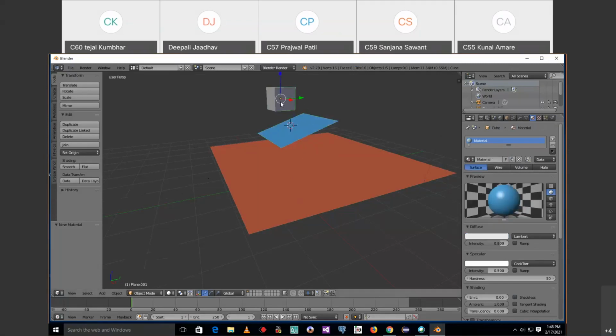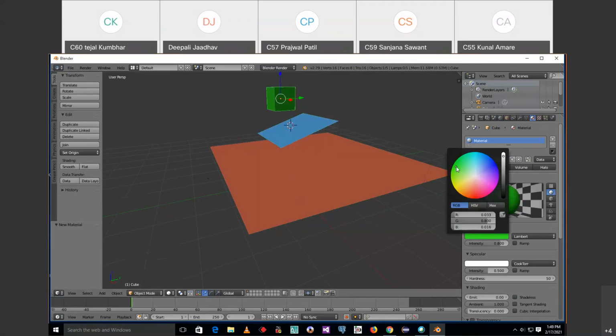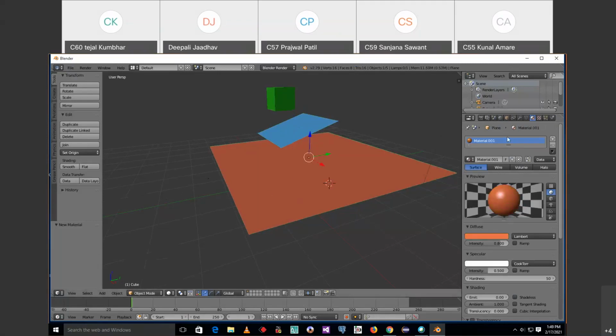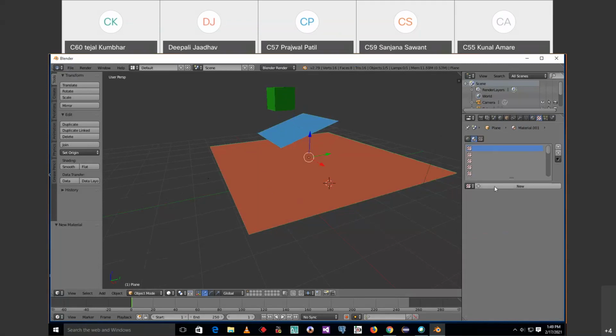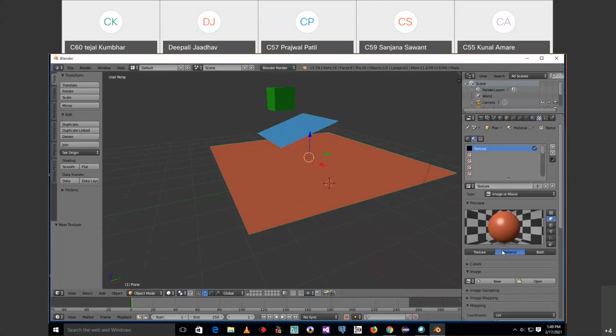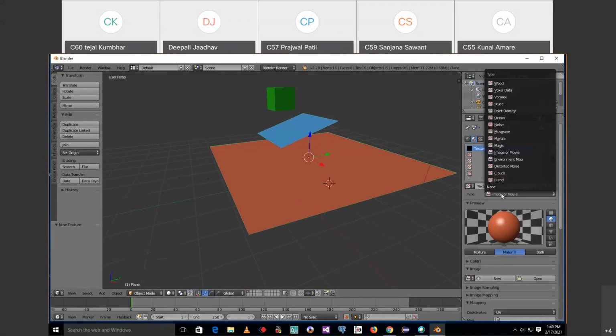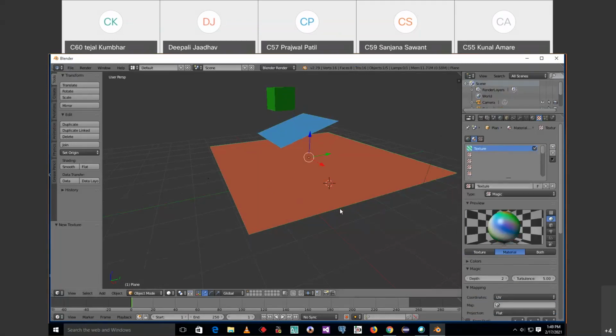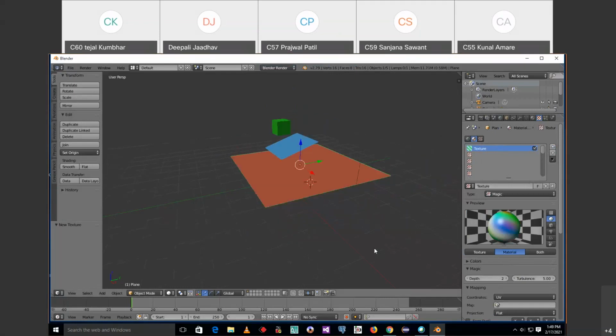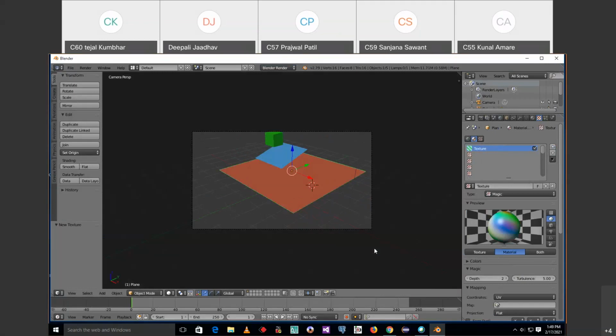Okay. And this object, some green color. Again, the same, you can apply the texture with the texture property. Material. Select the texture, any one of these. Suppose I choose magic. So this texture will be applied here. Okay, now I minimize this size and check in camera. Yes, all are fit in this camera.